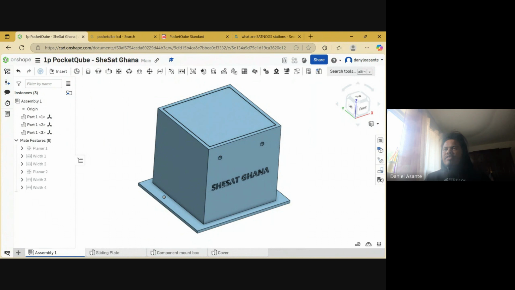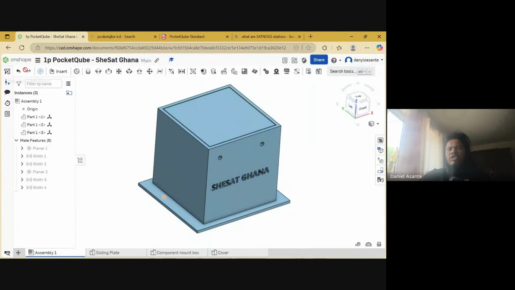Jake is right, it takes a lot of time to learn. Even this stuff took me about 6 months to get the hang of. You have to be committed, and you have to do it a little every day before you get used to this stuff. And Onshape is a really cool tool. I've seen engineers use it, and it's free, right? You don't have to pay for it.